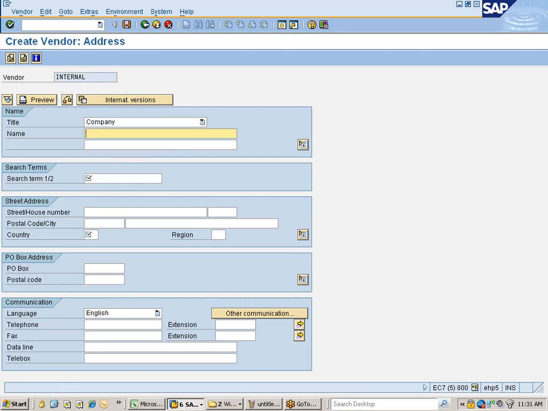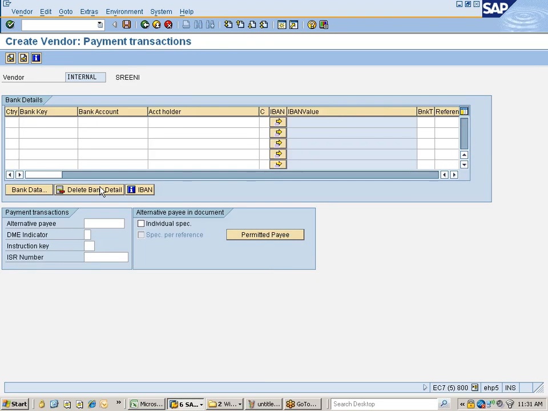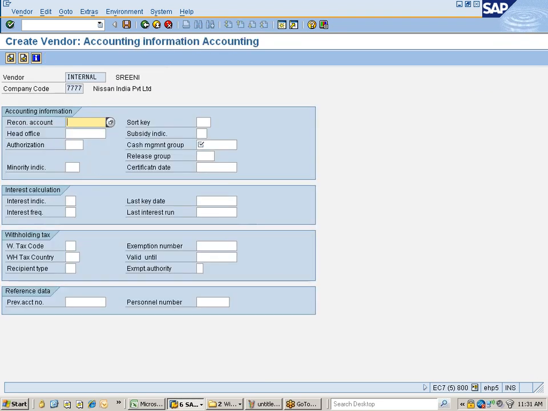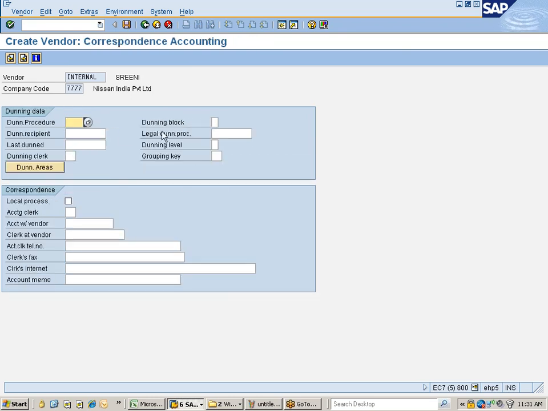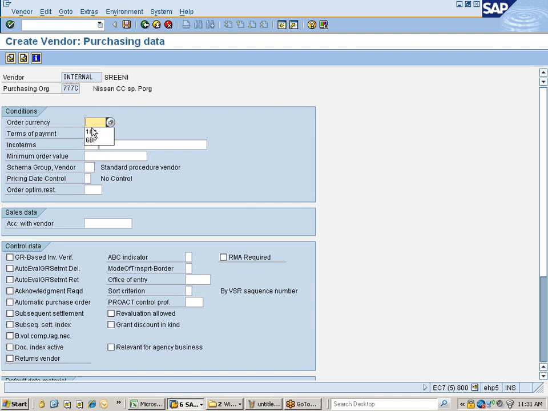Company, whatever it is, country IN, recon account, cash management group, payment terms, order currency, terms of payment.